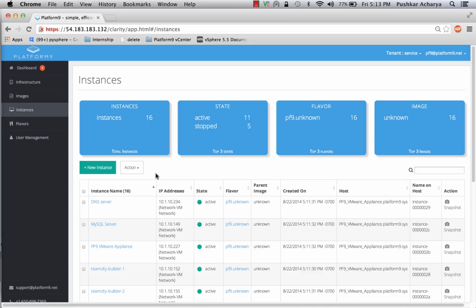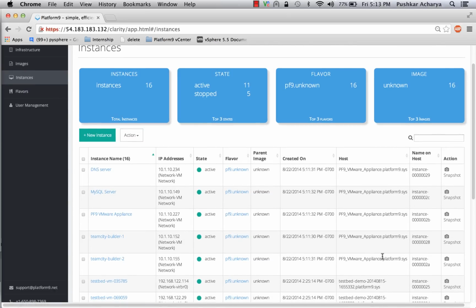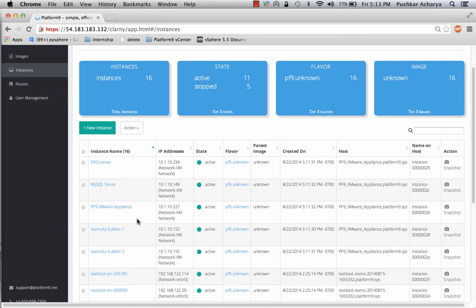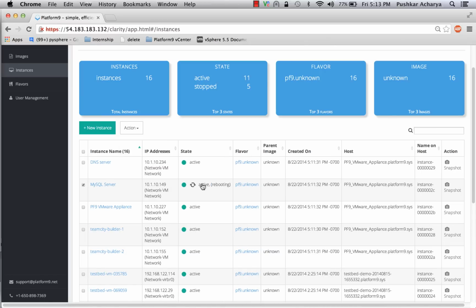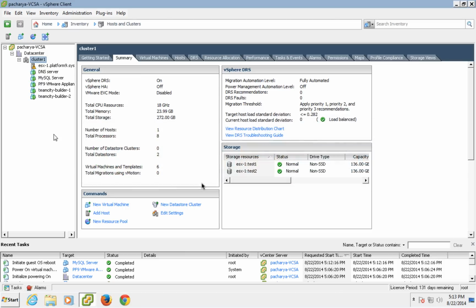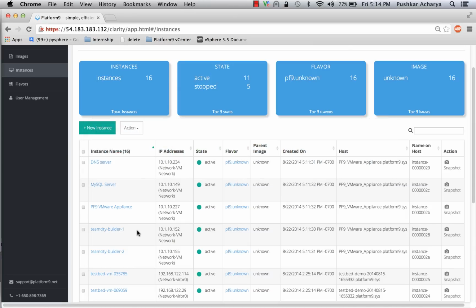Switching to the instances view, we notice that the five virtual machines that are running on this vSphere cluster are also successfully discovered and being reported. And you can actually do a number of lifecycle operations on these instances. So let's just select one of these VMs and say reboot. And what will happen now is the gateway will route this instruction to the vCenter server. And we notice here that we've initiated a guest reboot on the MySQL server. So this should probably finish in a few seconds or so.